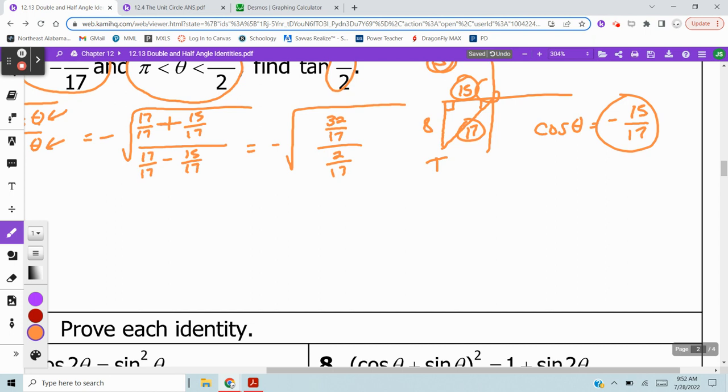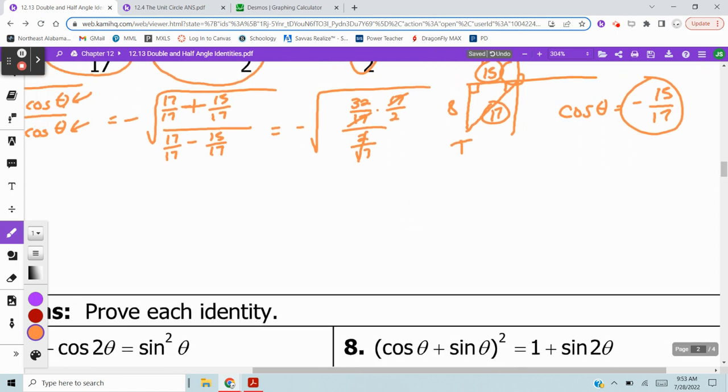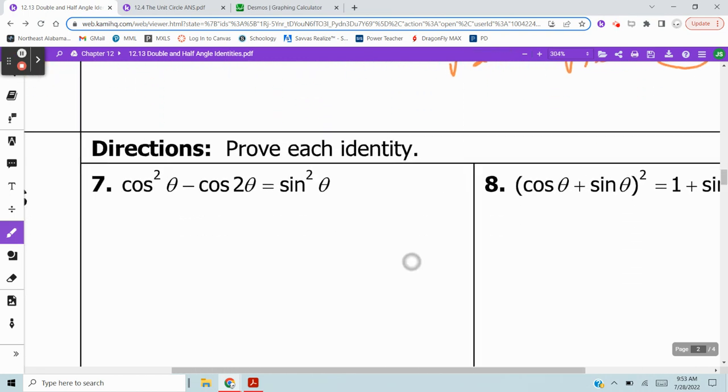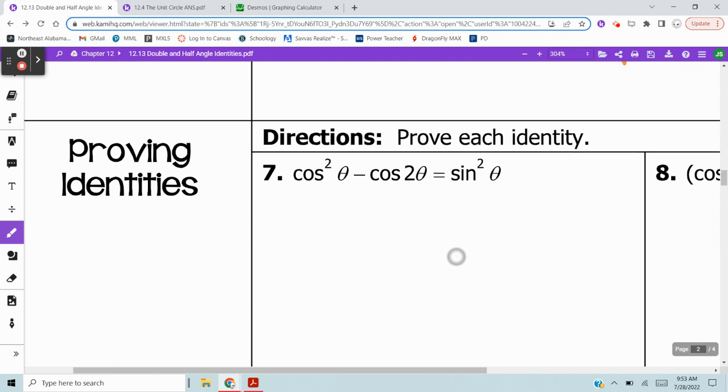Again, you have an improper fraction there, a complex fraction actually, and you're going to flip and multiply. So that's going to be times 17 over 2, which is kind of nice because that means the 17s will cancel and leaves me with 32 over 2. I'm going to go ahead and write that down, but 32 over 2 is actually 16 when you divide it out. So this one comes out all nice and neat, and my final answer, negative square root of 16, would be negative 4. Okay, on the next set of problems, we're actually using these to prove identities.